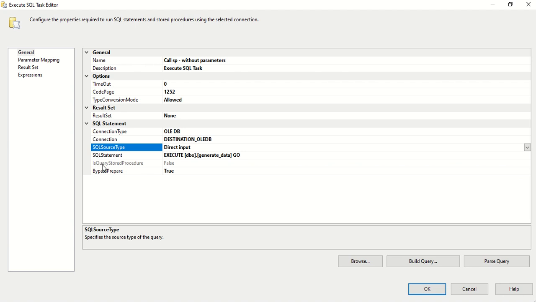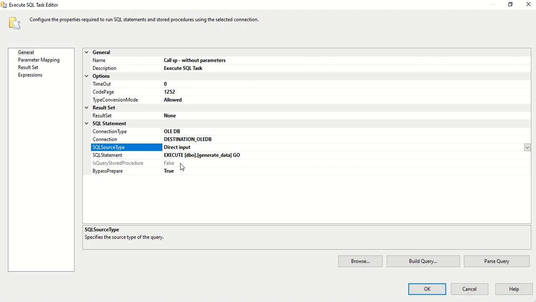So you can see that IsQueryStoredProcedure is by default disabled and it is false. For OLEDB and ADO.NET connections, this property doesn't matter. This property is used only in the ADO connection manager, ActiveX Data Object connection manager.